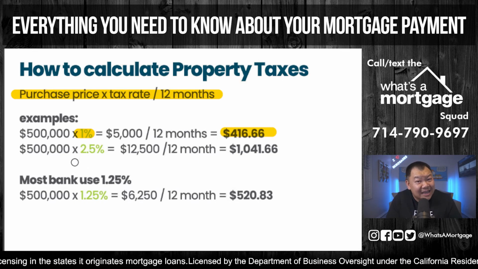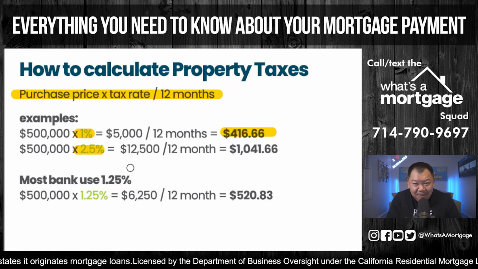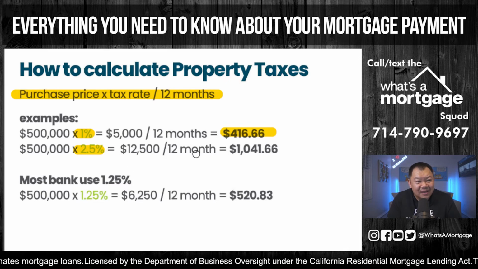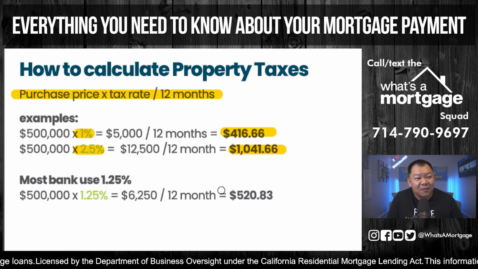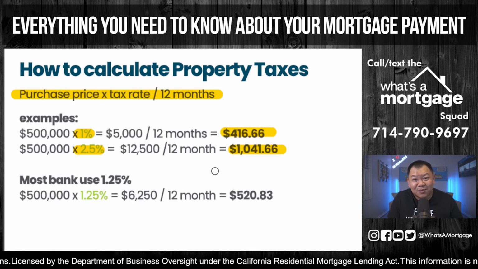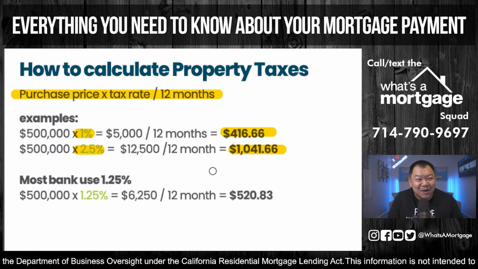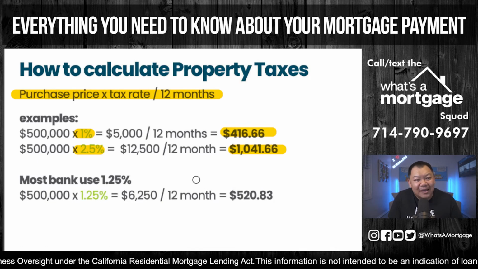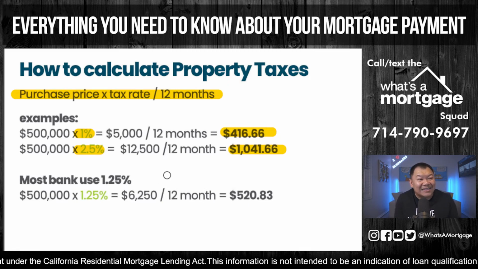But if you're in the state of Texas, you're in a state that does not have state taxes. Typically, property taxes are a lot higher. So 500,000 times 2.5, that's 12,500. That's $1,041. So if you live in Fontana and your purchase price was 500,000, you pay 416. But if you live in Texas, purchase price 500,000, you would get a better home in Texas than you would in Fontana. But your tax rate is 2.5, you'd pay $1,600 more. But remember, there is no state taxes.